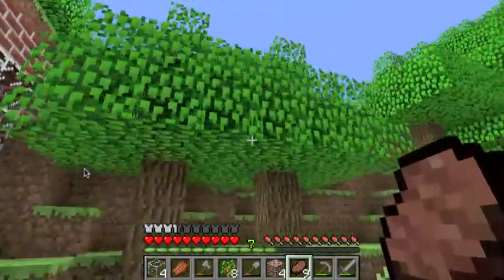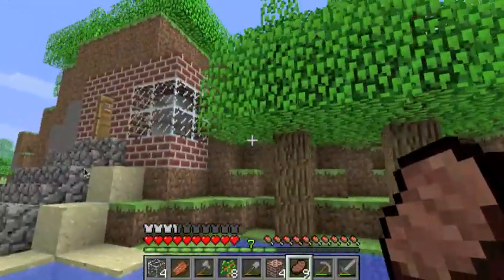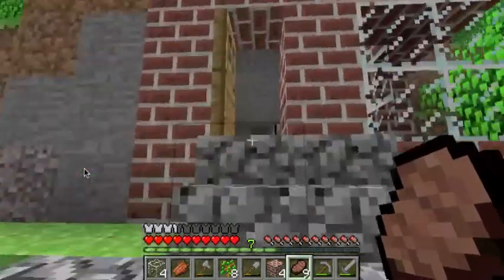Actually, you can break that and round these trees a little bit. There we go. It's like a little double tree. It's like they're planted there. That's pretty cool looking.